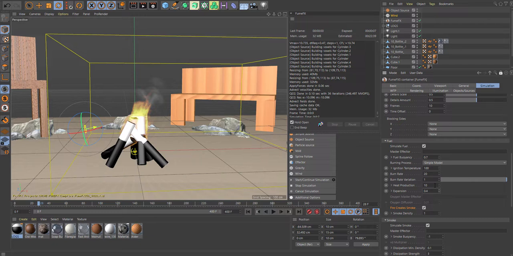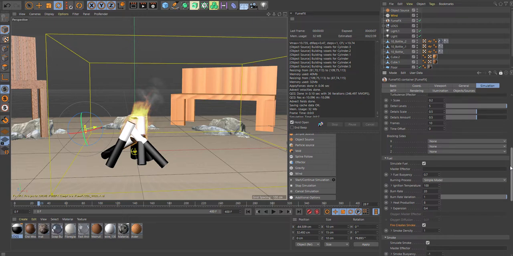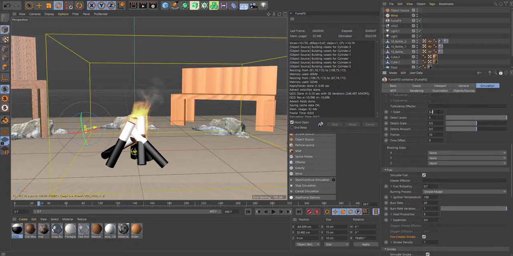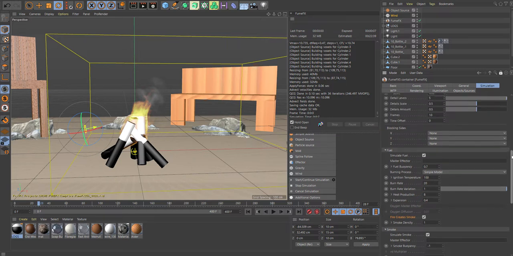So heat production, sorry, keep that at 8, like so. So let's see, the X turbulence, actually we can lower that way down to 0.2, like this.